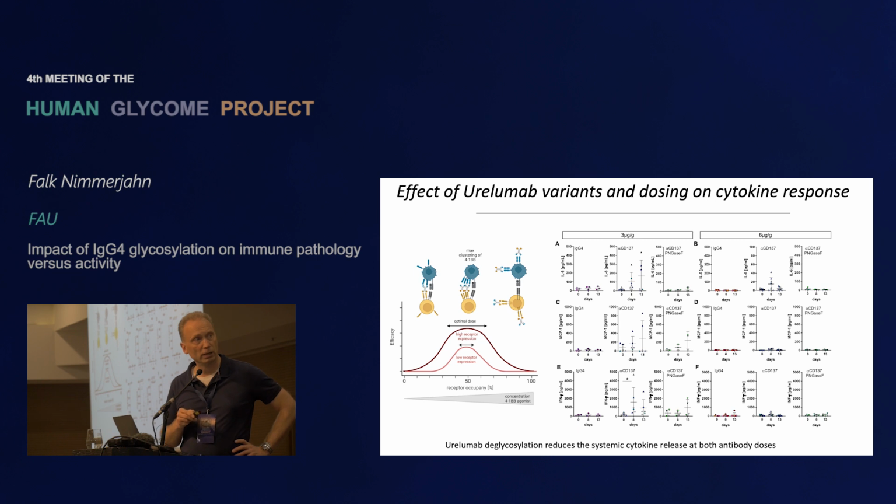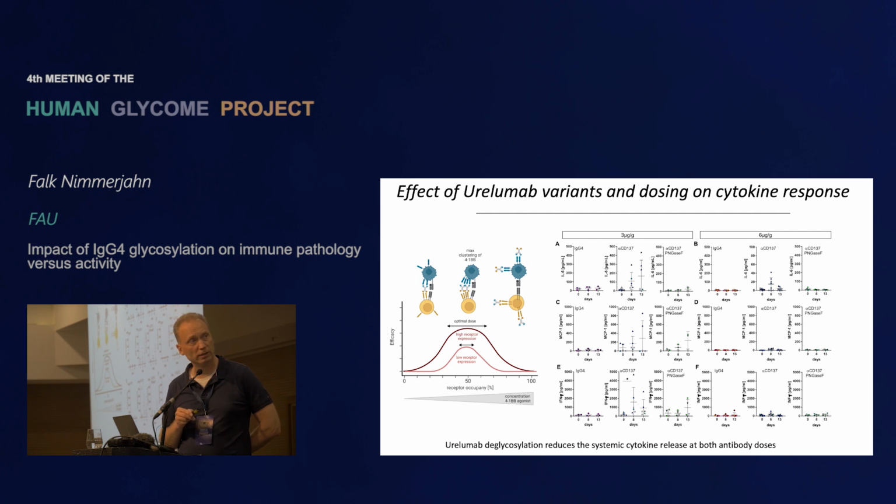you can not fully abrogate. I think that's important because you want a little bit of cytokine, you want activation of T cells, but you can get rid of this peak of IL-6 production. You can slow down MCP1 production, and you can also get a more mild level of interferon gamma. Now, very interestingly, if you use the high dose, and that's known for these type of antibodies, you actually get a lower level of cytokine production.